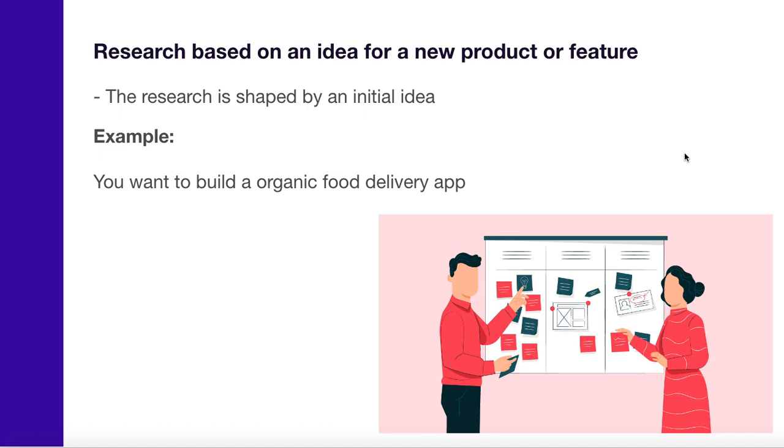You probably want to understand whether people will be interested to purchase organic food online, how many people actually purchase organic food, and you want to understand the market of users, the group of users who would mostly be buying this. You would want to understand the farmer side of things. You would want to understand how many people are ready to adopt this product, because let's say you want to link the farmers with the retailers and the end customers.